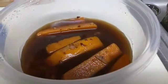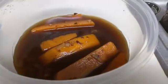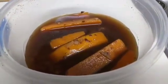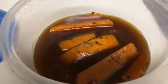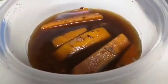And we're back. Our squash has sat overnight in the marinade, and it's good and well seasoned. So now I'm going to take one out, and I'm going to fry some inside of its sauce. And while that's frying, I'm also going to fry it with a few pieces of onion. And while that's frying, I'm going to prepare my bun.